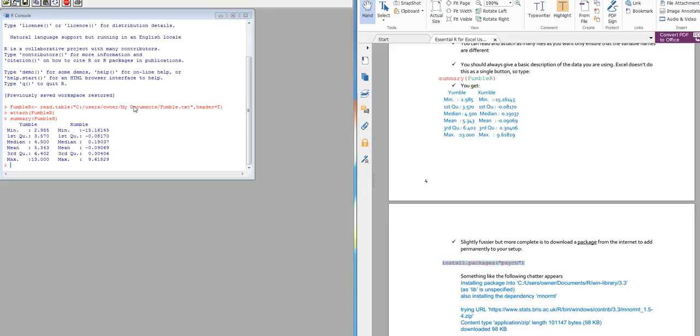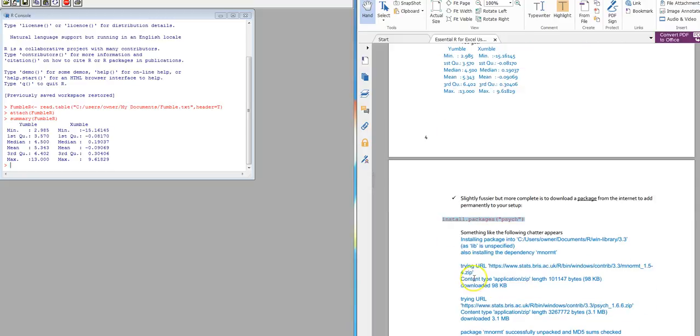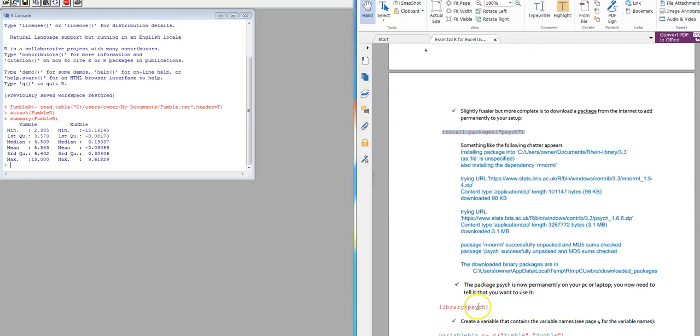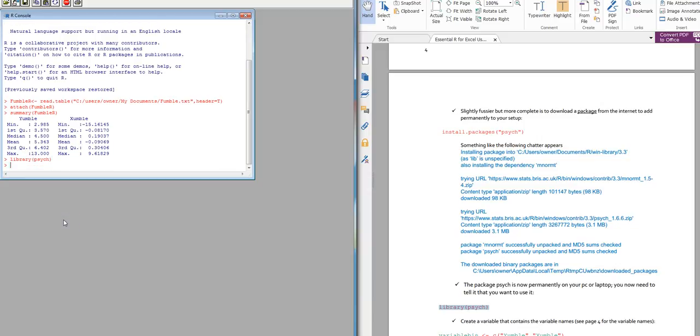I don't need to do that here, but if you do it, it comes up with a lot of chatter here, so don't worry about that. But I've already installed it on my system, so I just need to tell it that I need the book called Psych, and so I paste it in there, and it says, yep, okay, understood that.